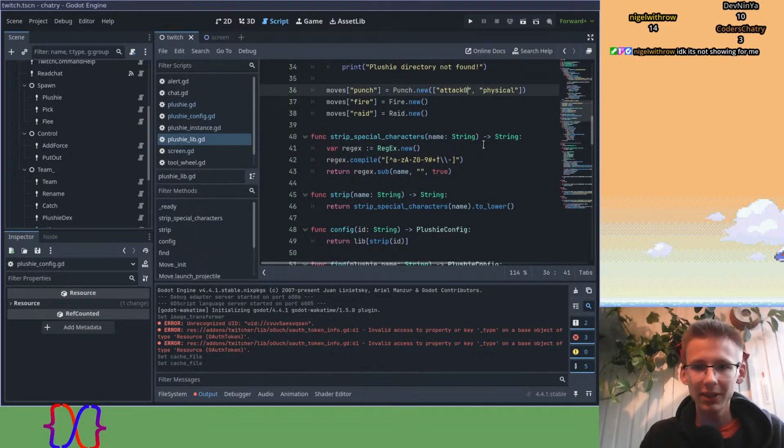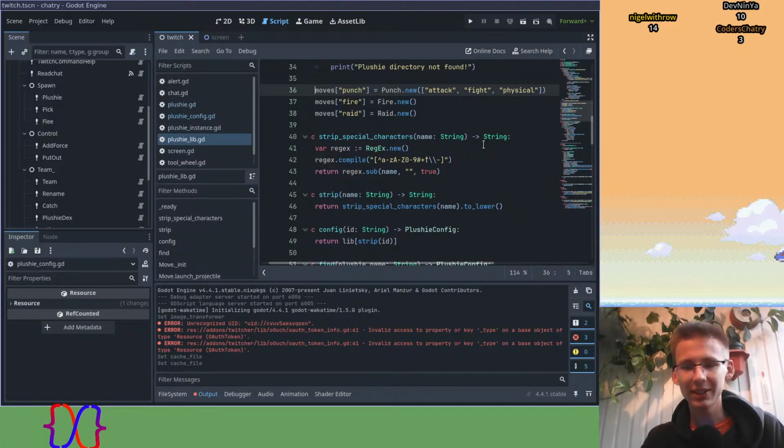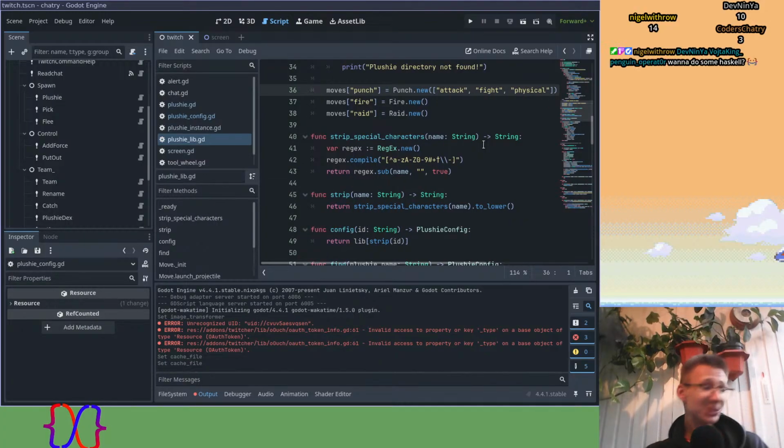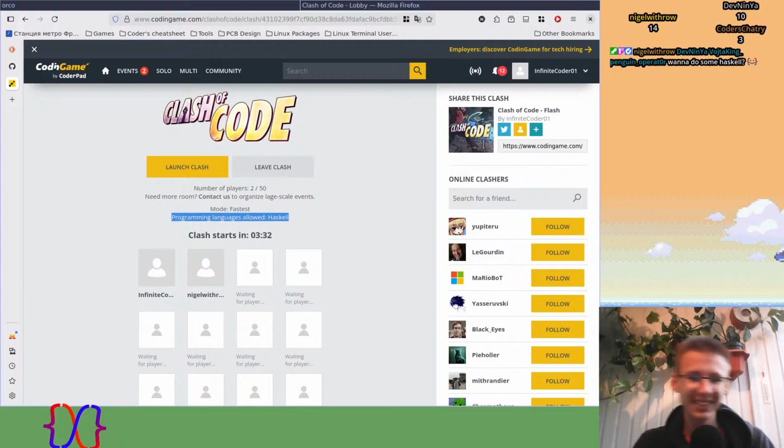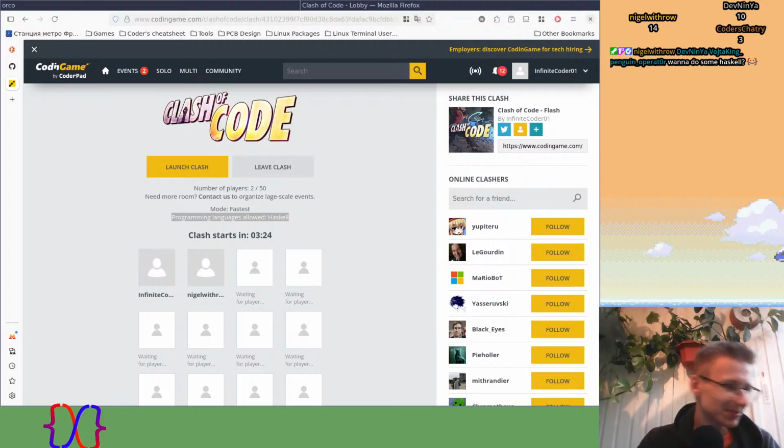Plus leap. Okay, so moves. Attack. Well, fight is not really correct. Physical. So, does any of you do bang physical? Wanna do some Haskell? I don't know if any of them know any Haskell.